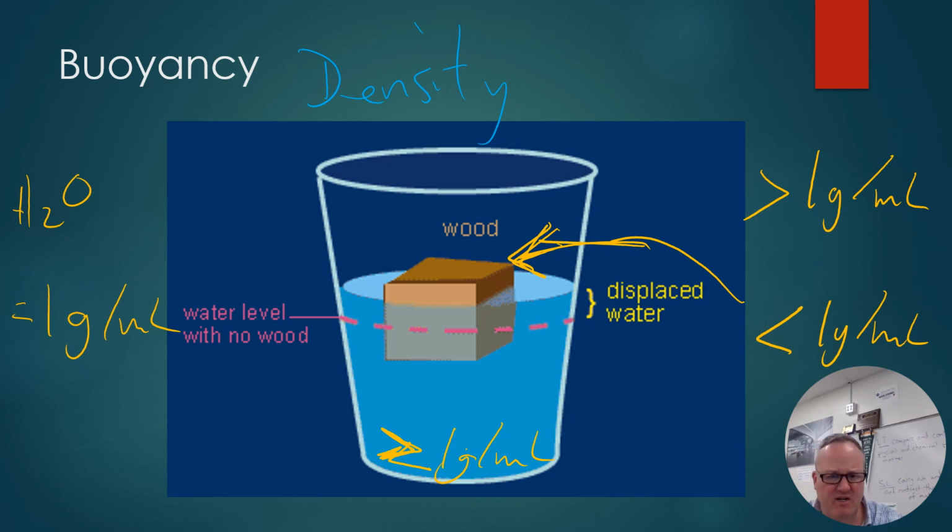And so what you just need to understand is if something has a higher density than water, it's going to fall to the ground. It's going to fall to the bottom of the cup. If something has a density that's less than water, it's going to float. Now, if the density is exactly the same, it's probably going to just stop right here and kind of float up and down and move around with the water molecules as they're doing their own thing, moving around. But again, buoyancy is entirely 100% dependent upon the density of a substance.